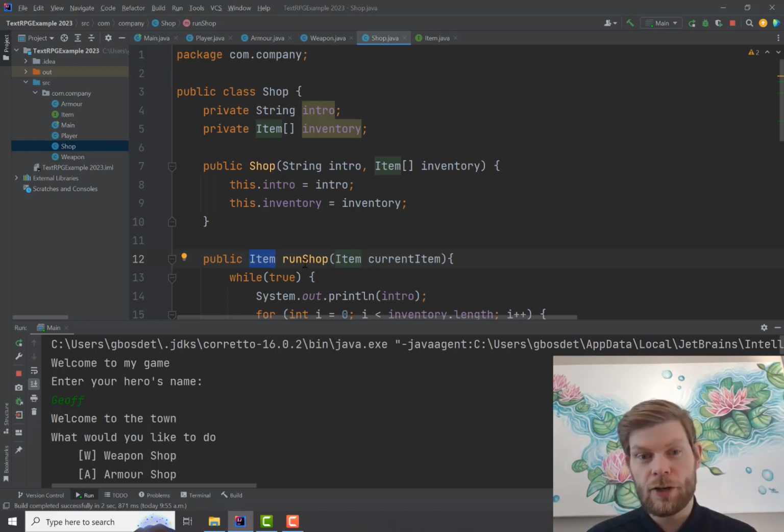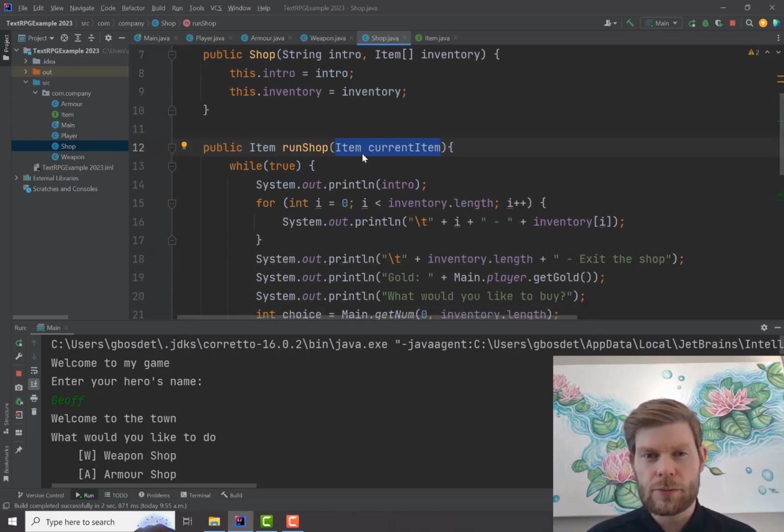This will work no matter if my shop object sells weapons, armor, or anything else, spells, whatever. I've got it taking an item, which is the current item for the player, because right now they can only have one weapon and one armor. This will have to be a bit different for spells. Maybe it doesn't matter, but I may need to do something different if it's a spell. For right now, it'll work perfectly for weapons and armor.